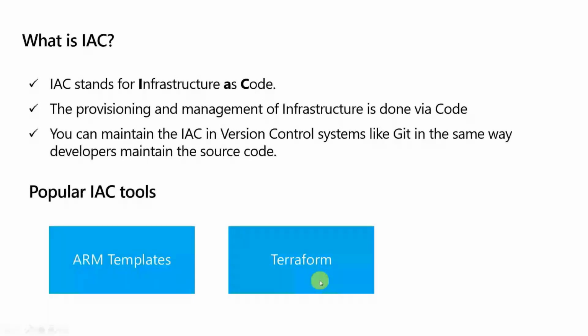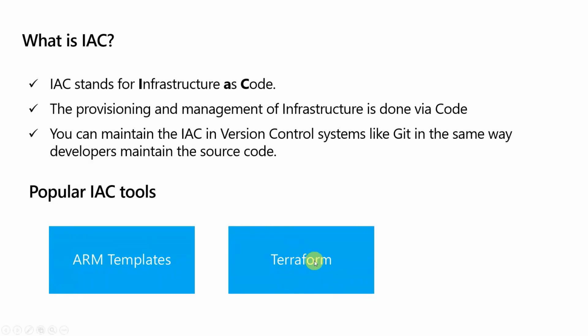Okay, and this Terraform is very popular because Terraform can be used with Azure, AWS, GCP, everywhere. It can be used in all various cloud platforms. In fact, you can use Terraform even for on-prem infrastructure provisioning as well.